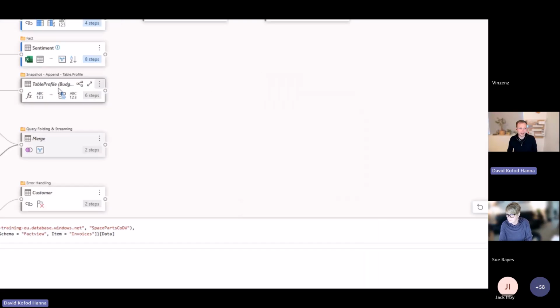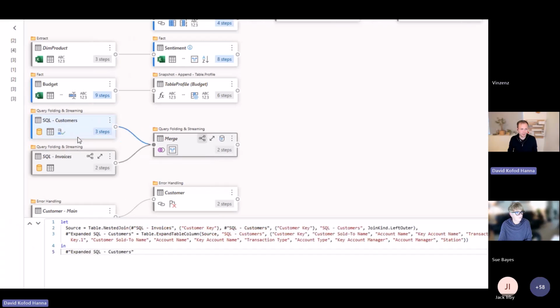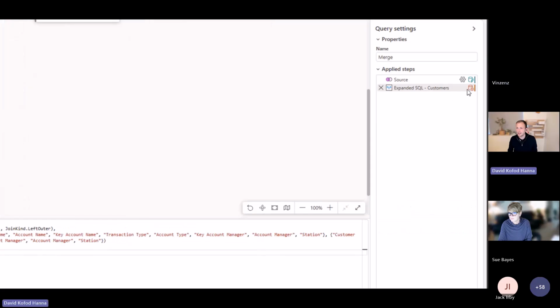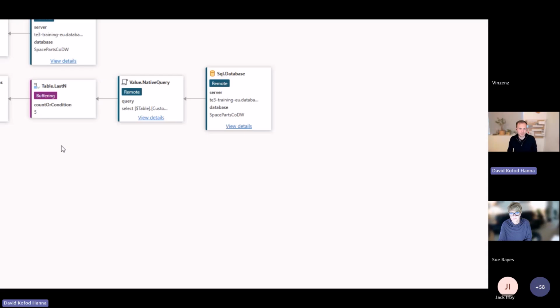Another thing as well, adding an index, for example, for a SQL database, will break the fold, because it will not be able to translate that into a SQL function or statements. How can we see this? So now we have made a merge between two tables inside SQL. Now you can see I'm breaking the fold. This step will be evaluated outside the data source. So what I can do is actually view the query plan as well, which is only feasible inside Dataflow Gen 1 and Dataflow Gen 2.